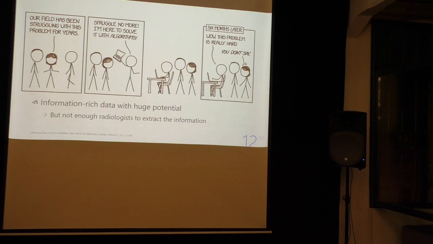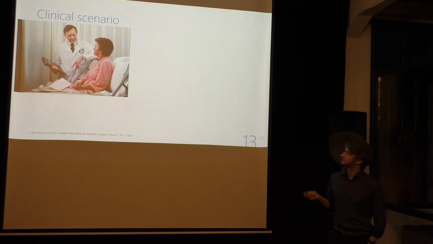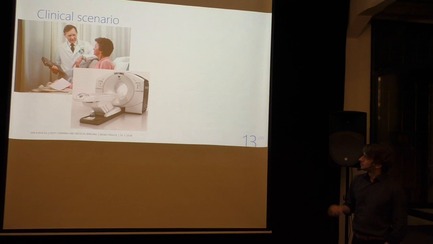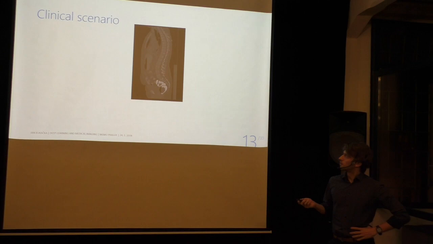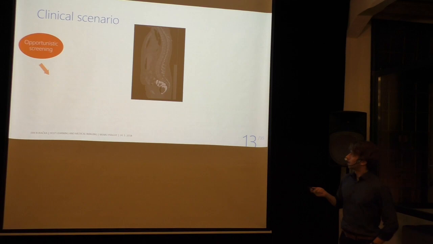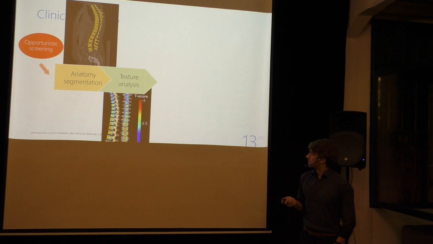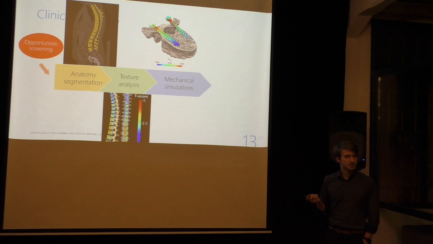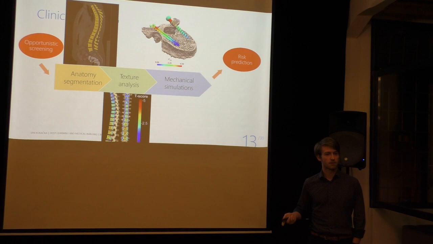Let's look at our typical clinical scenario. A patient — a poor old lady — comes to hospital with problems. The doctor diagnoses her, says we need to operate. She gets a CT scan, goes to surgery, everything is good, and she goes home. What remains is the scan — we have data about the patient. What we could do is opportunistic screening: we don't really suspect the lady has osteoporosis, but let's look anyway. We process the image by performing segmentation of the relevant anatomy in the spine, do some texture analysis, make some mechanical simulations, and determine whether the patient is in a risky group. If we can automate this process, we can extract this information about any patient who comes to the hospital and gets a CT — without any extra work for the patient. This is a great step in prevention.